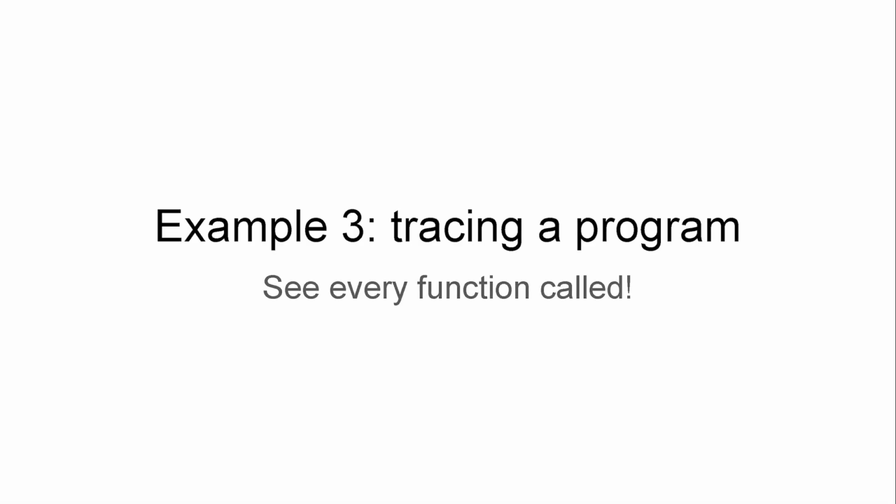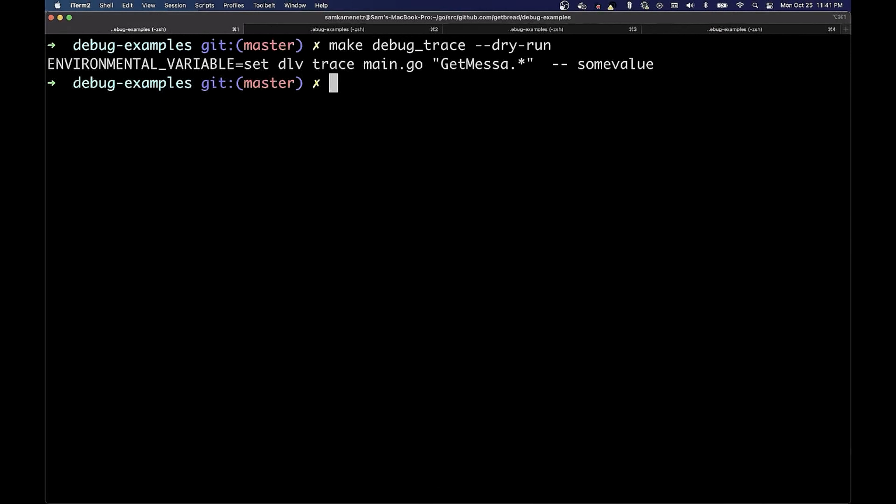So earlier in the demo, you saw me using logging points. That's analogous to the functionality of Delve's trace point, which is a breakpoint that doesn't stop execution but logs to standard out. So you can activate trace mode in Delve, meaning every function matching a regex will have tracing, but execution will not be stopped. So again, looking at this command, pretty basic. The two differences being that we're saying delve trace, and then we're specifying a regex for all the functions that we want to call. In this case, we're really going to just be calling get message as part of the trace program. So let's go ahead and see this run.